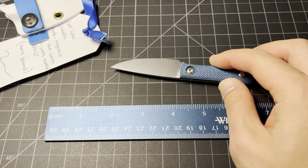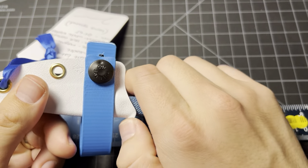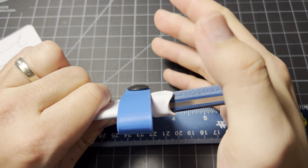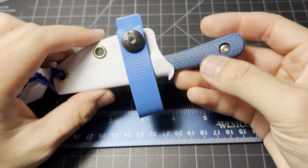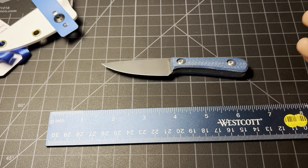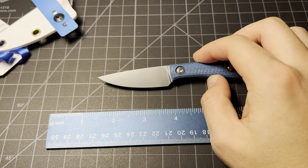When I first opened the package, my initial reaction was like, damn, this is a little knife. I knew it was small from the pictures. If you're wearing this on your belt, don't expect to put it on with only one hand — you're going to need to grab onto that sheath. It's an extremely easy carry. It will hide right on your belt and no one's going to even know you have a little fixed blade on you. Stropping it on something a little rough will make that edge sharper.